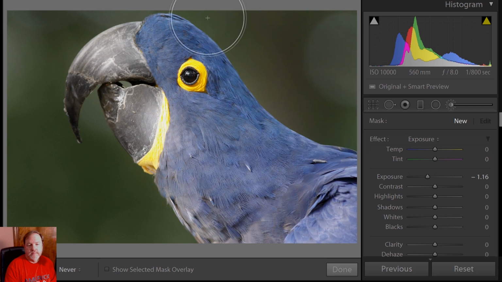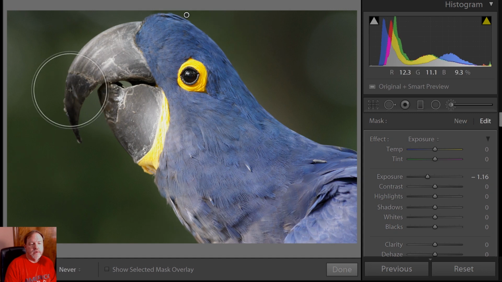And I'm getting a pretty dark background now, and that's all right. I'm doing it heavily so that you can really see something happen. All right, that's quite a bit darker. And make sure I get in this area.